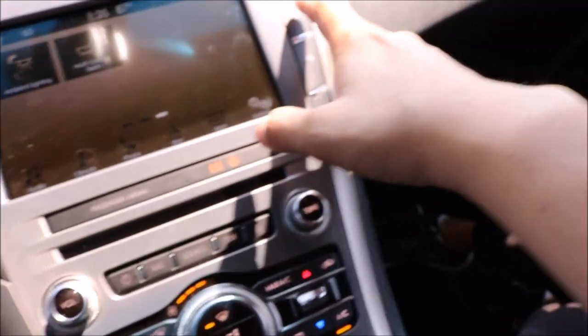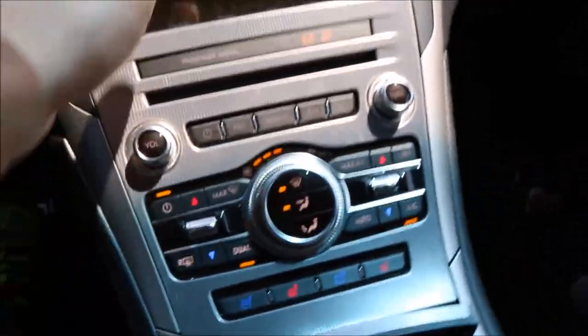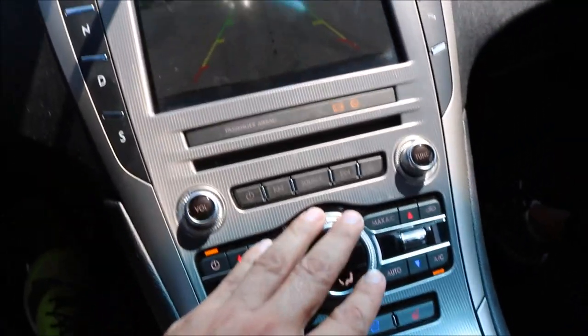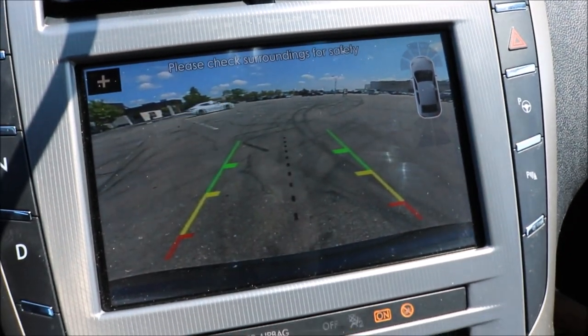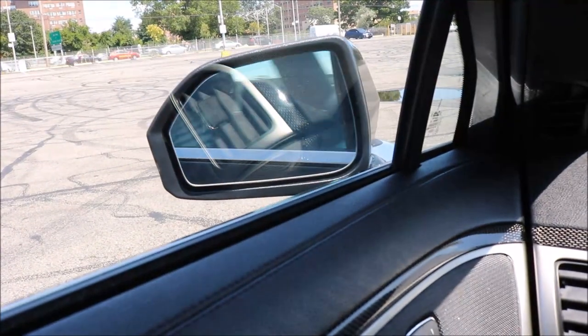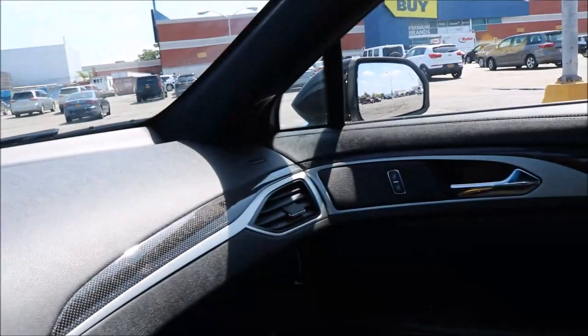So hazards, this is park assist, and the music, climate control, this car has heated and cooled seats, and dual side climate control. This is now the rear view, the backup camera right here, automatic dimming rear view, and the mirrors also. The mirrors, it's gonna be automatic folding here, hit that, and both sides.